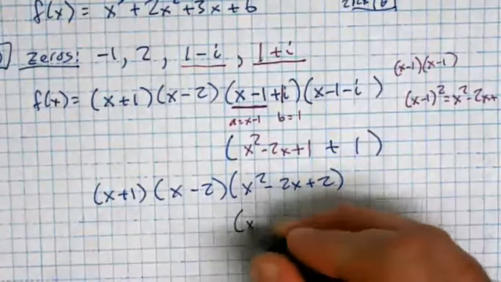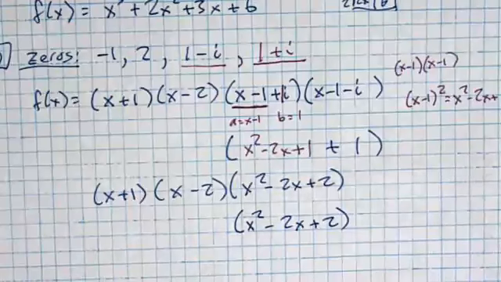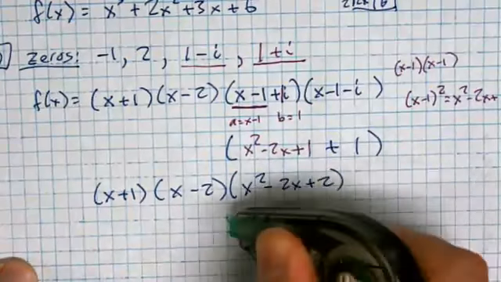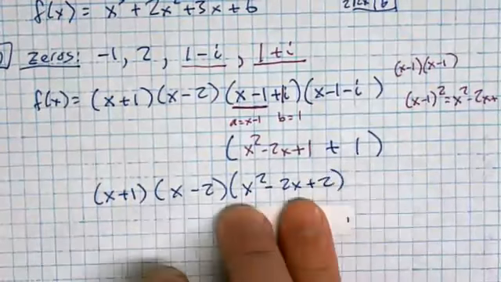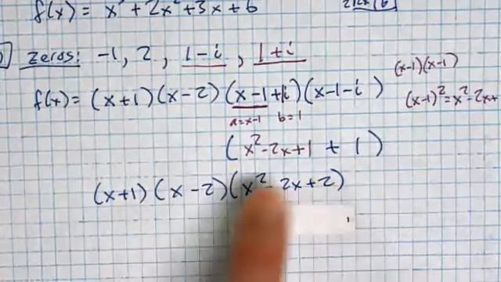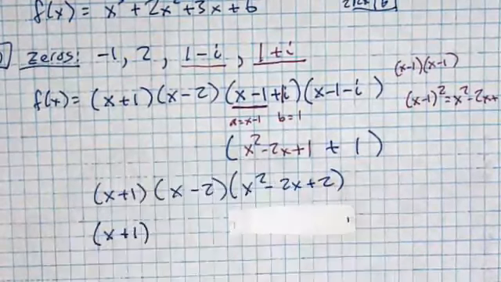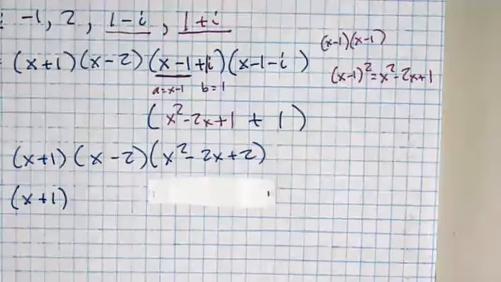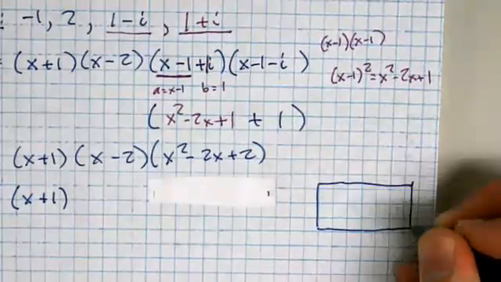We'll leave the x squared minus 2x plus 2. You know what? Actually, I asked you what you wanted to do, but I'm going to go back on that. I'm going to do what I wanted to. I think it's actually going to be more efficient if we multiply one of these into this. So I'm actually going to do it the other way. Why don't you do it that way, and we can compare and see who ends up doing more work. I'm going to leave the x plus 1, and I'll multiply these two together. Now, when I'm doing a binomial times a trinomial, I am definitely setting it up with a rectangle. Otherwise, I'll lose stuff.